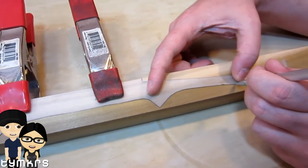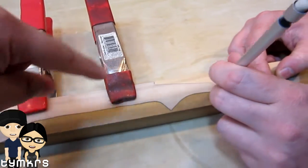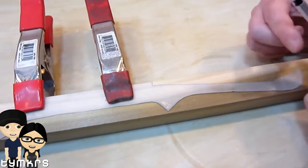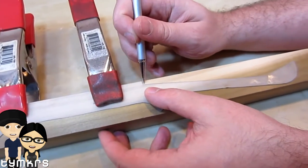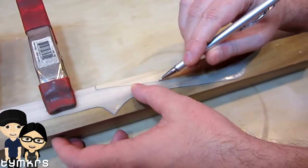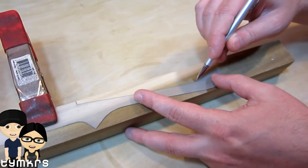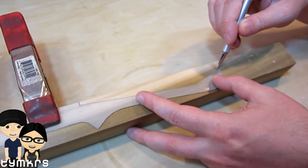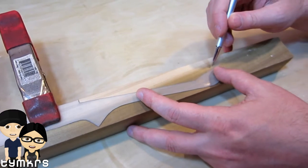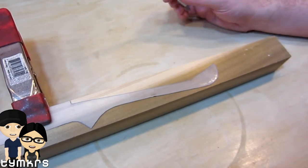So for those who are still confused as to how this template shows both the bottom and the top, just pretend that this section is like an accordion and can stretch as long as you want for whatever scale length you end up using. And the design for the head is pretty much our own design, but you can make it as complicated as you want. You can make it into a scroll. You could add an angle to it, whatever.